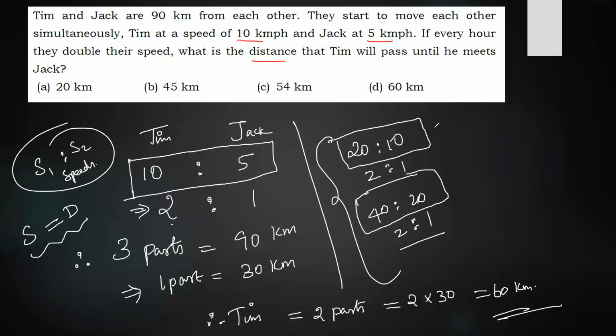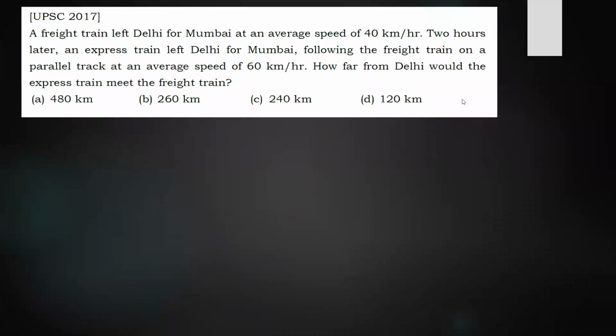Actually, Siddharth's method is correct. But if it is 90 kilometers, it is okay. Suppose it is a 3-digit or 4-digit number, then it will be very risky, right? If you go by every year, it takes more time. That's why I'm asking to find the ratio. Using the ratio, you can easily find the distance, since speed and distance are directly proportional. Is it clear? Shall we move to the next one, the 17th one?